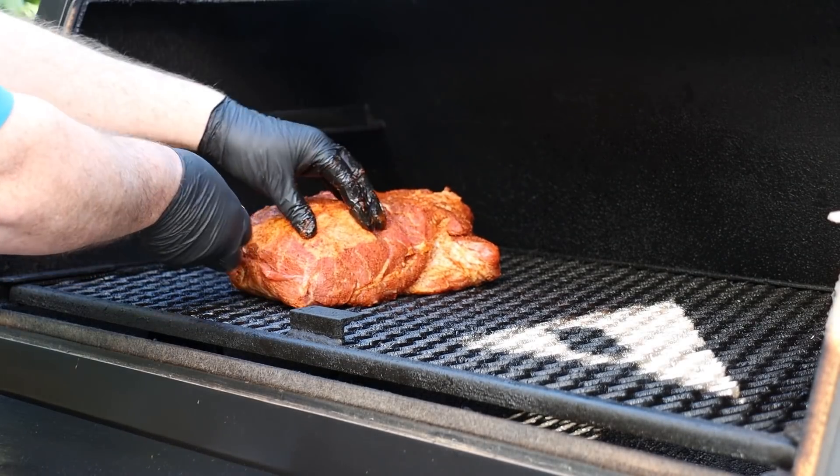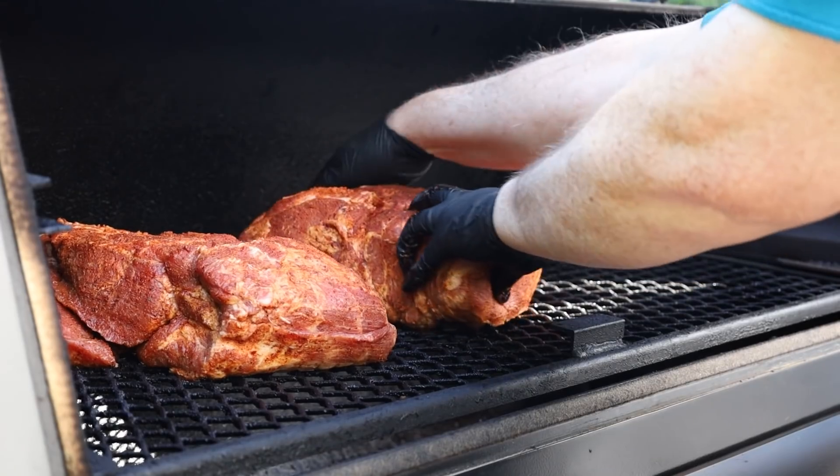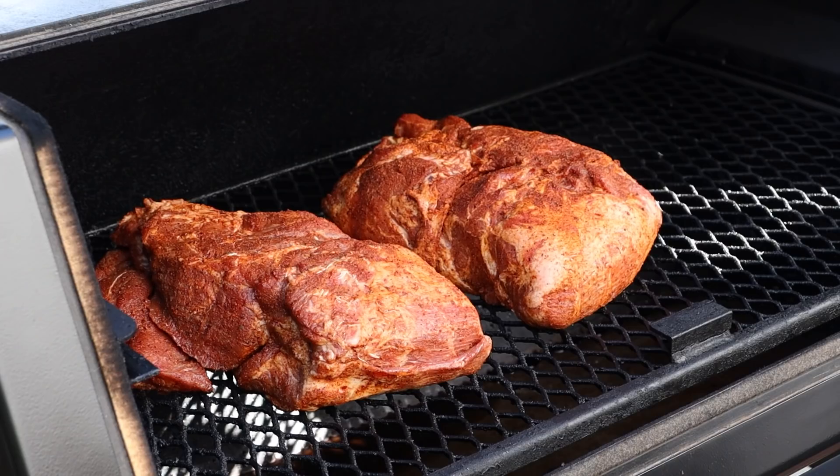The Lone Star Grill is up to temp. I'm shooting for somewhere around 275°F today - between 250 and 300 I'll be happy. I've got hickory wood in the firebox and about three-quarters of a gallon of water in the cook chamber to add a little extra moisture; it's going to be a dry day. I'm not going to be using an internal temperature probe yet. I'll start checking after about two hours - that's also when we'll see if we need a spritz - then about every hour after that until we get around 160°F, which is the stall range, and at that point we'll wrap.